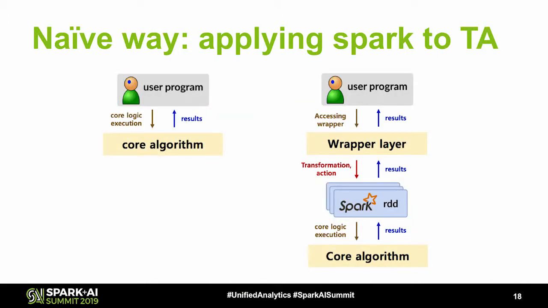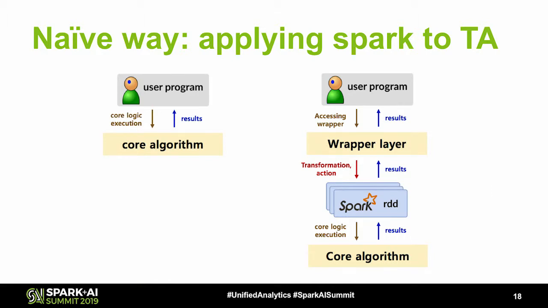So before applying Spark, we didn't use a big data framework. As shown in the left figure, we used pure Java for calling the TA logic, and we obtained the TA result. Because the data size is under a gigabyte, it doesn't take too much time to finish the TA algorithm. However, when the data size increased, it takes a lot of time to return the result.